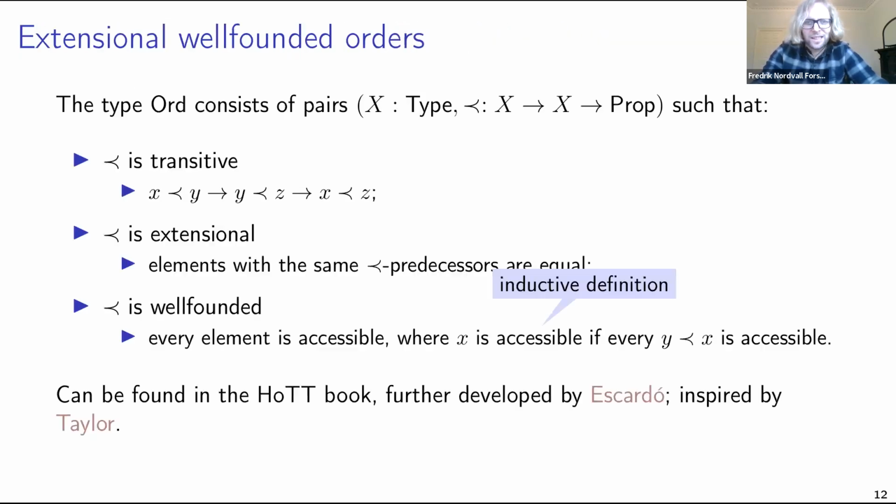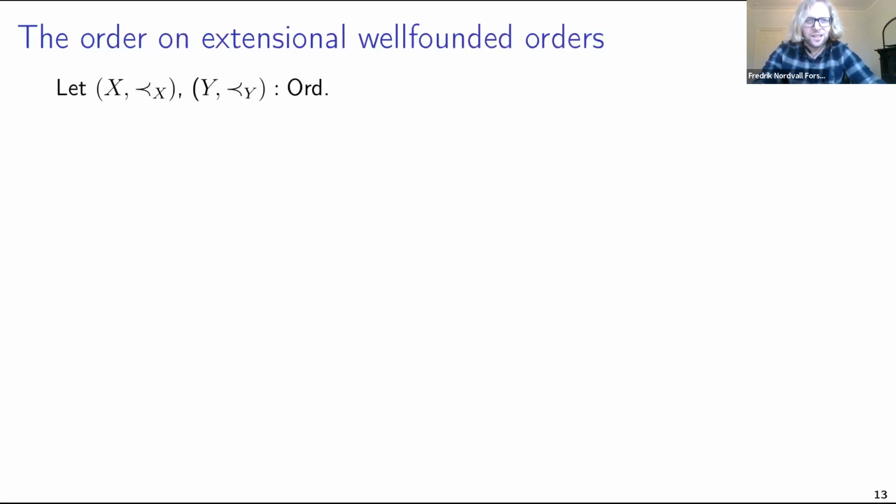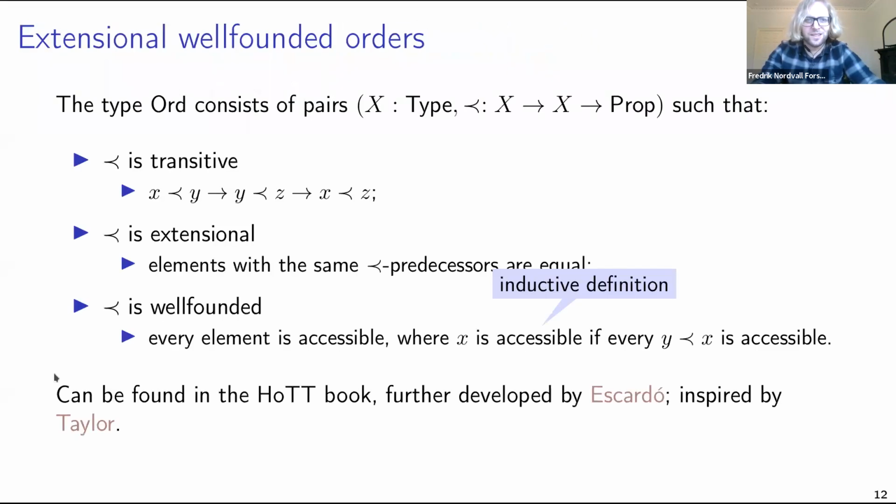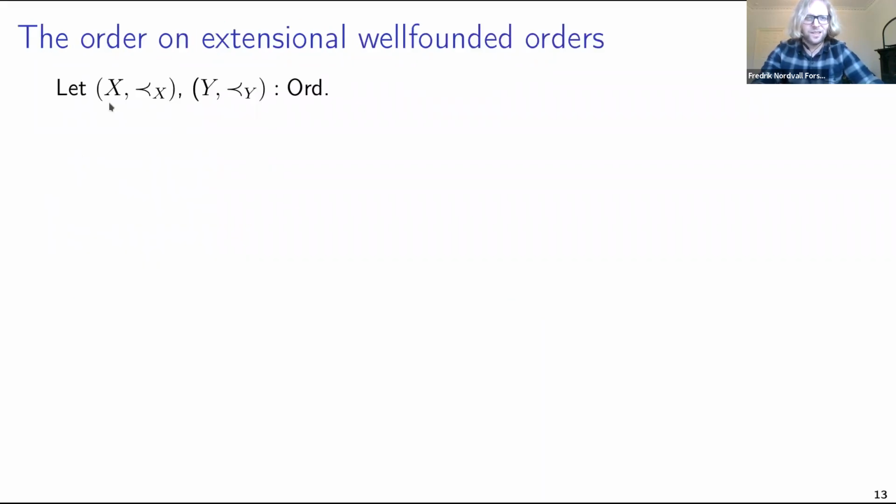So that gives us a type of ordinals, right? But it's easy to be fooled by the fact that they themselves have to have these nice properties, and they have an order. It's easy to forget that we also now need to define an order on the type of ordinals themselves, right? So if I have an ordinal x and an ordinal y, they come with their order relations. I have to define what it means for x to be smaller or equal to y.